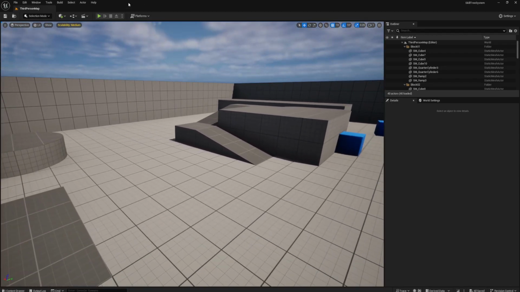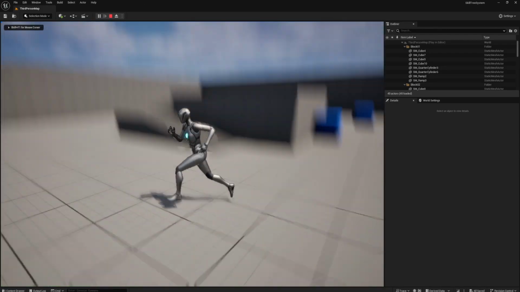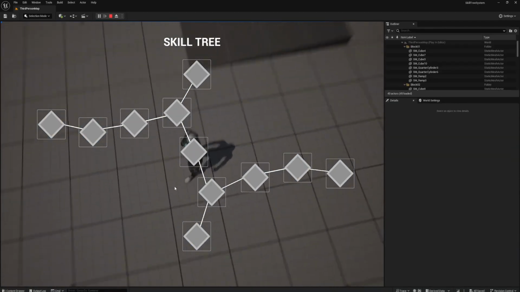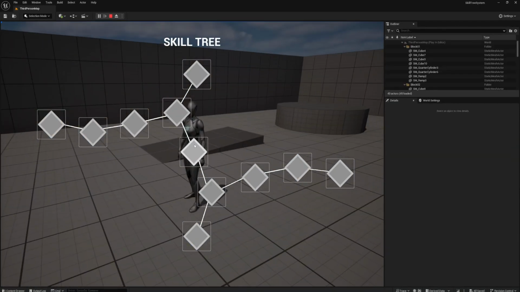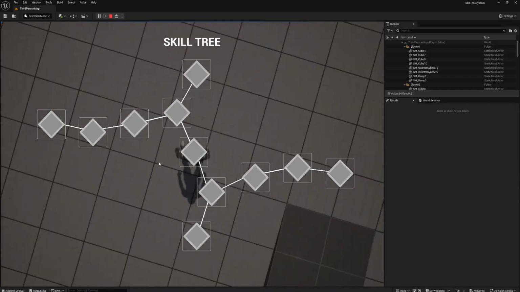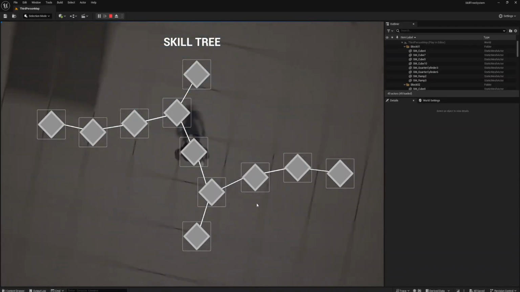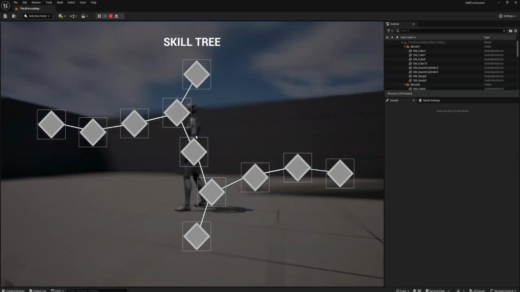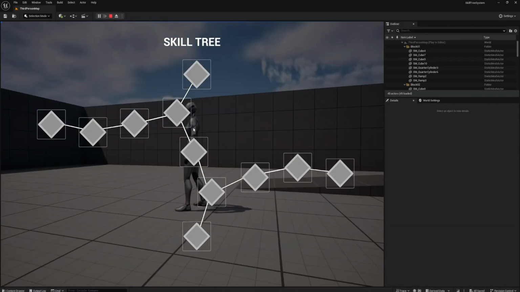Now if I begin my simulation and click my tab, you will see that our mouse is shown, and we can click our buttons, we can click those skill widgets that we have attached to our skill tree widget. But if I click my tab again, you will see that I'm actually moving the position of my camera around my character.